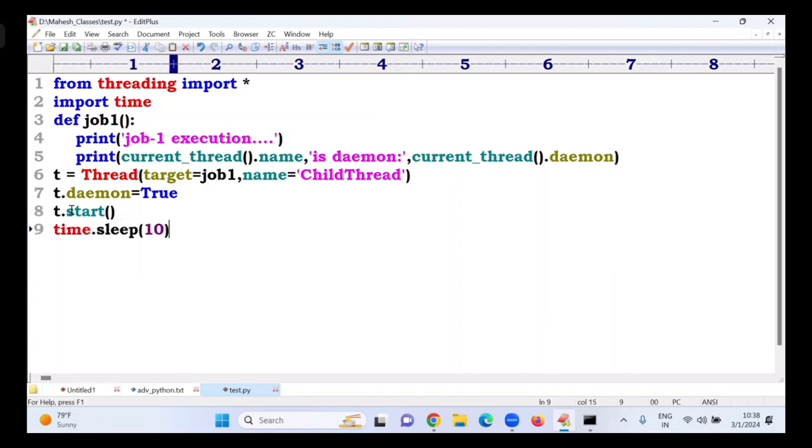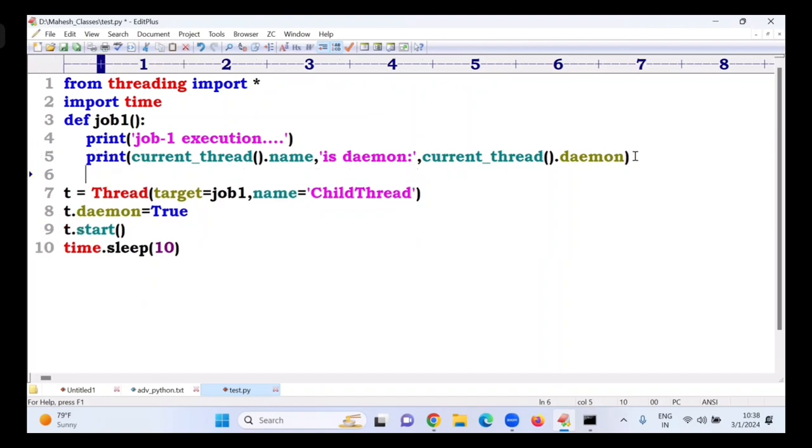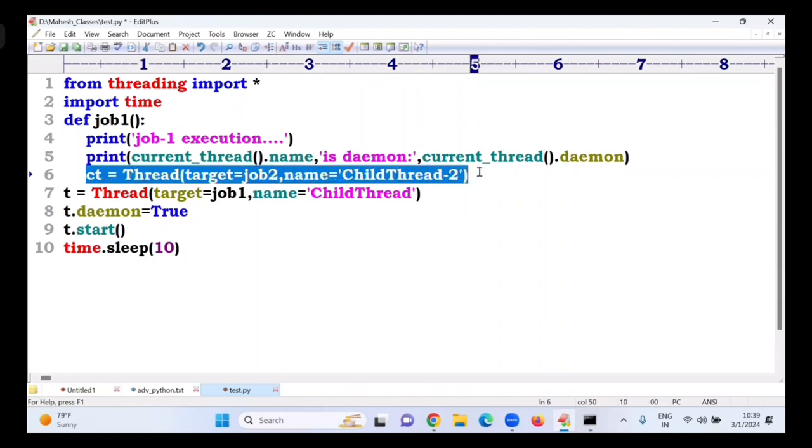Once it is there, sir, inside job one you have to create another thread, with target equal to job2 and name equal to child thread 2. Give it as ct. Line number 6 is executed by the main thread or the child thread?